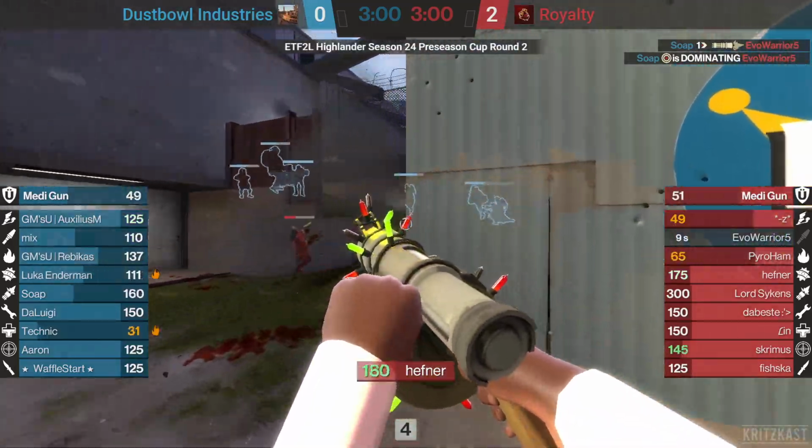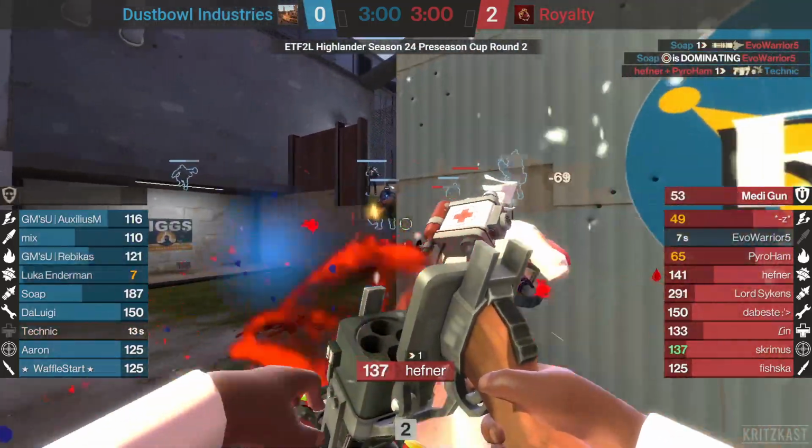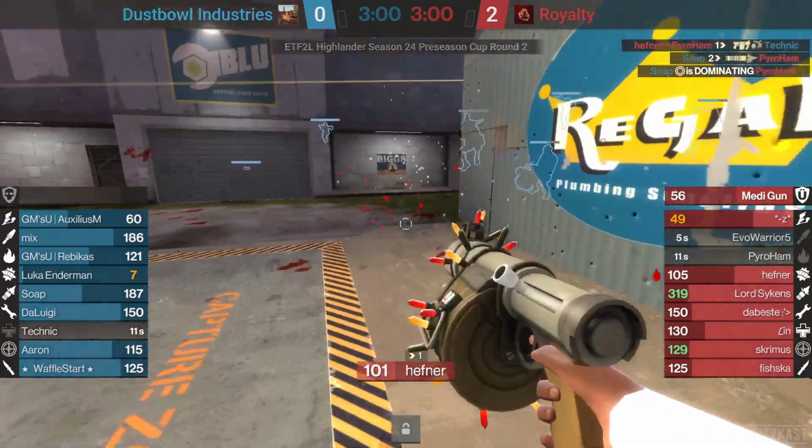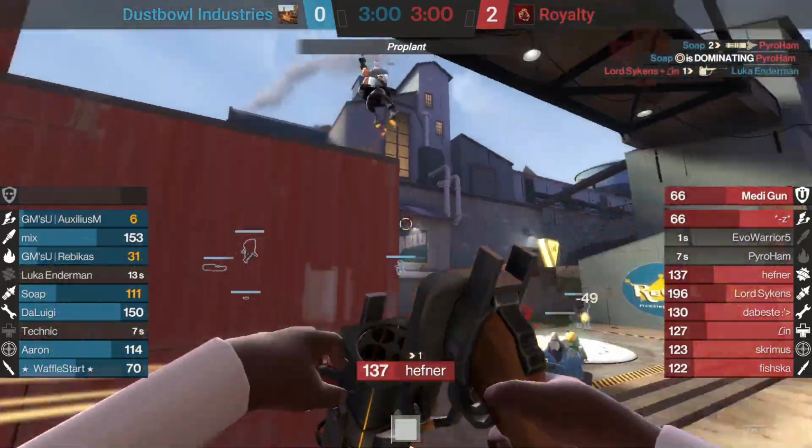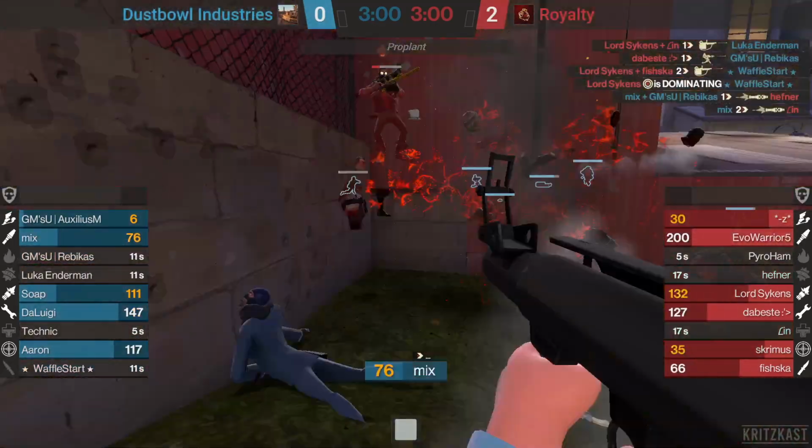Heftish is walking forwards. Loads of damage onto Technic as well. Technic's going to tick out and die. Sticky Bomb comes flying in. Luca is way too weak here. It's eventually going to go down. Looks like they're just going to sack their entire team running in towards this medic here just to tank the mini sentry. They get the bomb through.